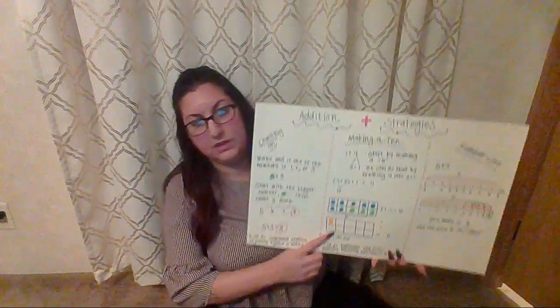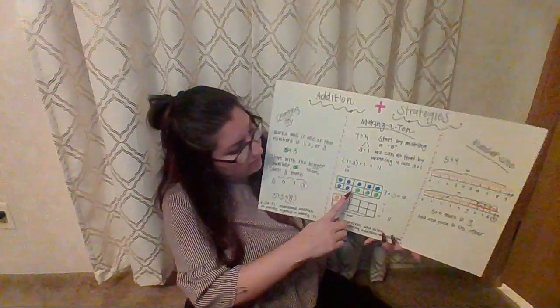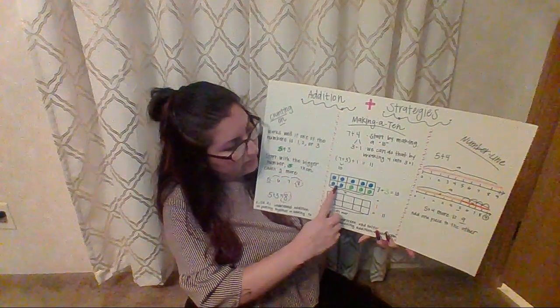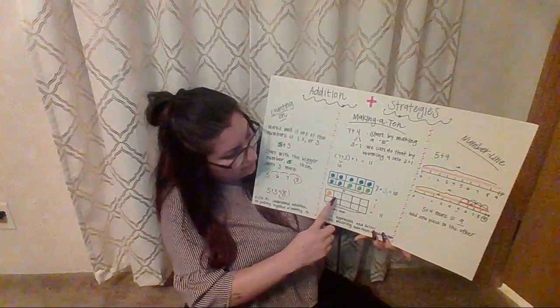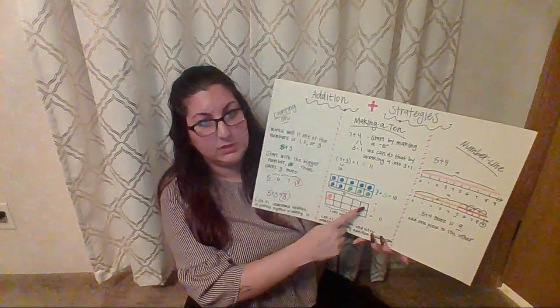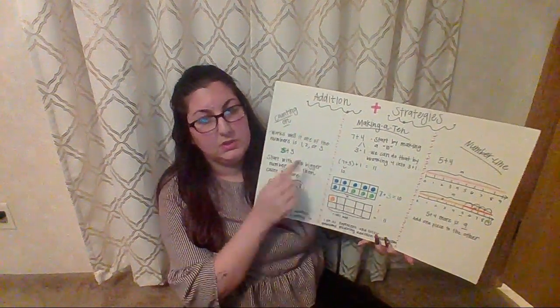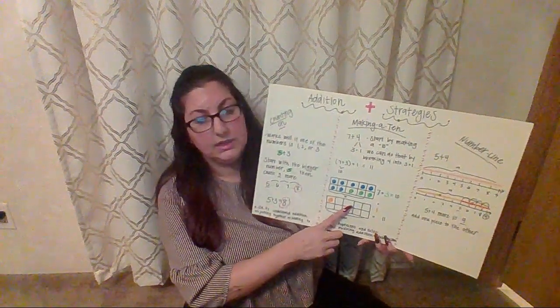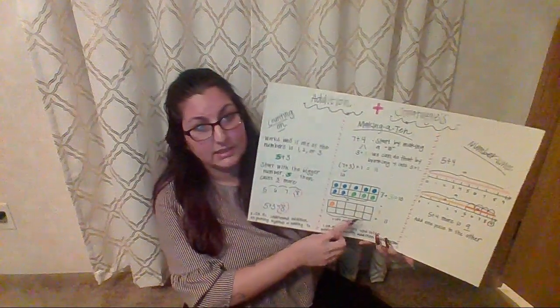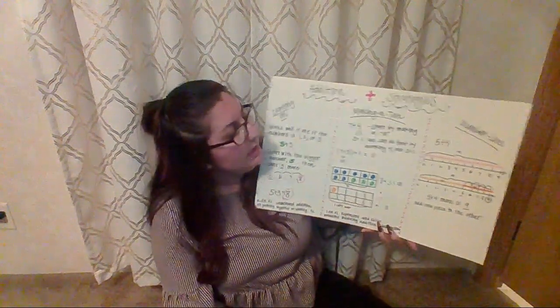So I demonstrated that right here in our 10 frame, and I color coded it so you can see that I have 7 plus 3 plus 1 equals 11. So I made a 10 up here and then I added 1 more and that equals 11. So it's a really great strategy for finding an easy number to add, because adding tens is usually easier.